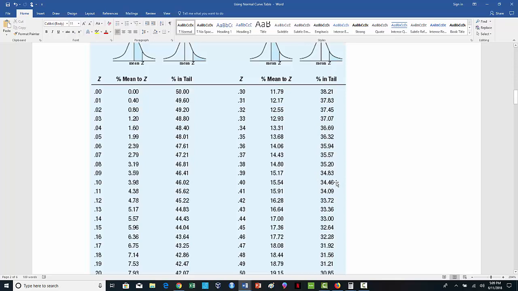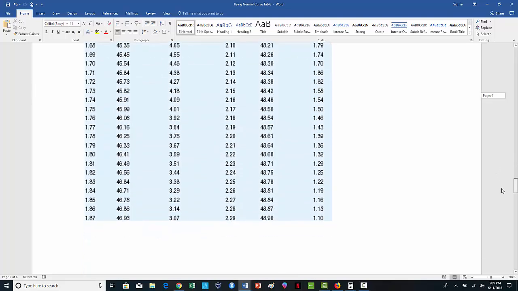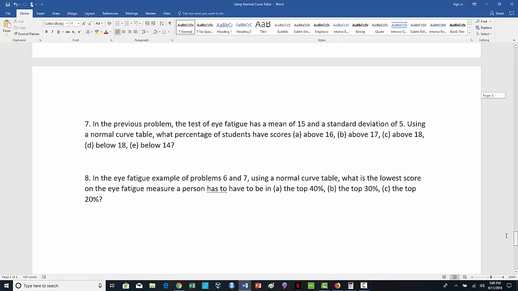That's the percentage who score above a raw score of 17. I hope this is making sense. The trick here is you have to convert the raw score into the z-score so that you can look up the z-score it's asking about, and you have to figure out what under the curve the question is asking about. So the best way to do that is to first convert the score and then also draw out what the question is actually asking about, before you give your answer. And we can continue on.